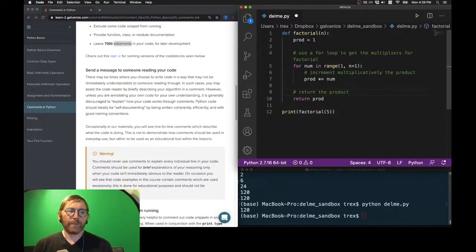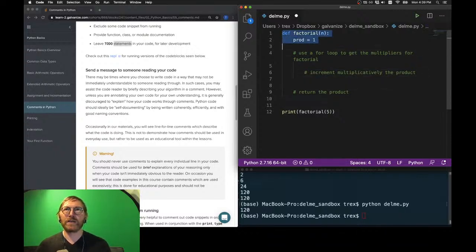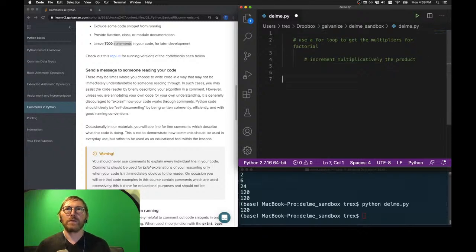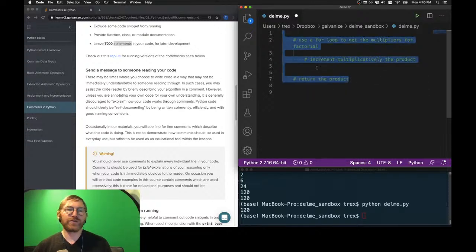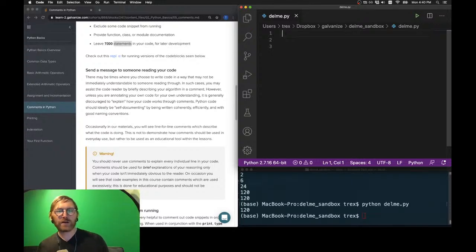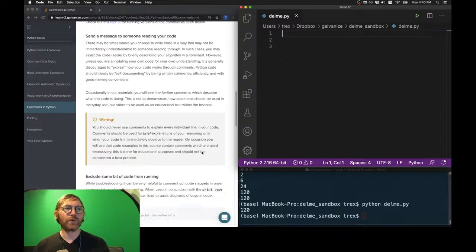Now, I say that in regards to code that you're sharing with other people. If it's your own code, or code that you are trying to explain to yourself, let's say you find some code somewhere and you're trying to explain it line by line to yourself, this can be a good practice. If we take our code away, this is essentially a design of some code, and we can implement this bit by bit. Just don't use verbose comments like this in code that you're going to share. If it's to explain it to yourself, by all means, if it's a good learning tool, definitely do it.